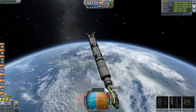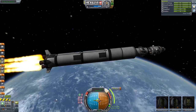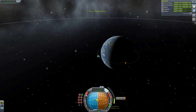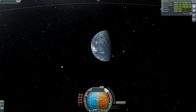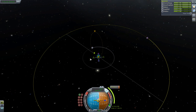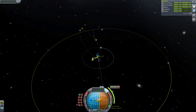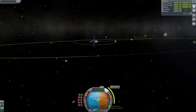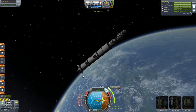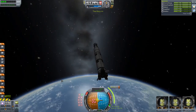As you can probably tell from the sheer beauty of the background footage, this is a mission to Minimus that I flew earlier today. By the way, I am no longer using Pete — my previous computer that I had used for so very long. I had used Pete and his integrated graphics and AMD quad-core processor since 2013 when I first started taking this channel seriously. Without Pete, I would not be in the position I am today, but the time has come to replace him with something more modern and more purpose-built.